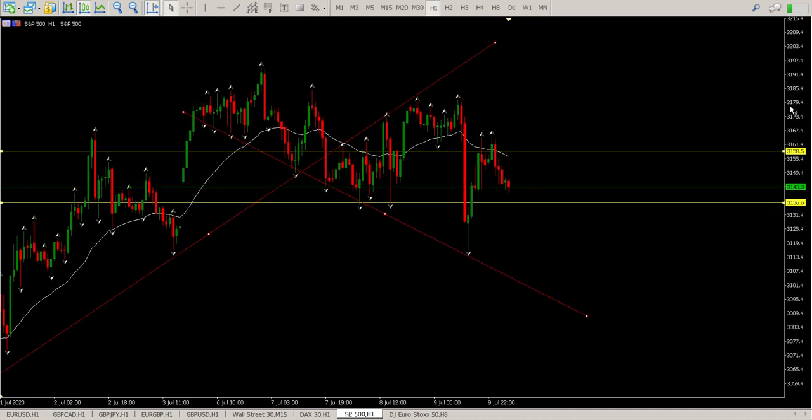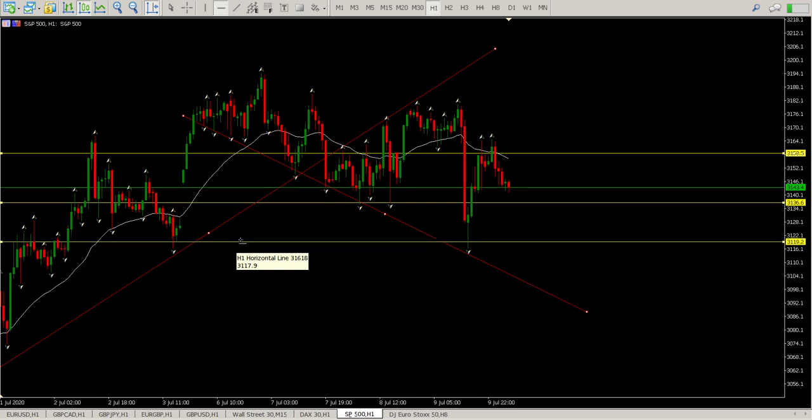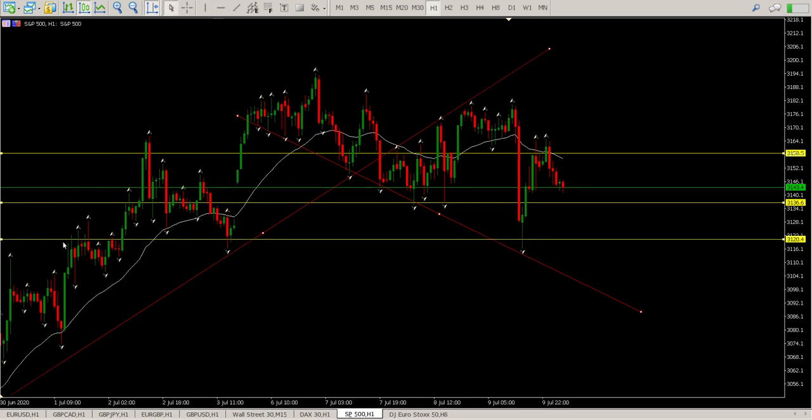Okay, coming to the hour, you can see where the buyers are coming in. You can see what I'm doing here. It was used as resistance, used as resistance, used as support there, used as support there. So let's just fix that as a level to the downside. That's 3120. And 3120, 3123 is also a very big weekly level. So that's kind of what I would be looking at.